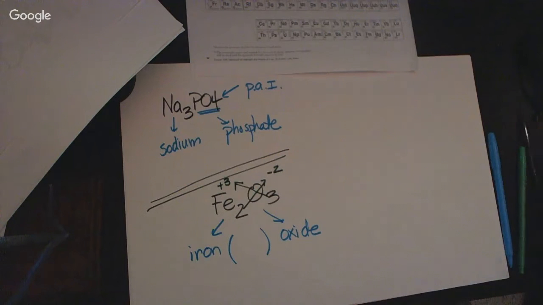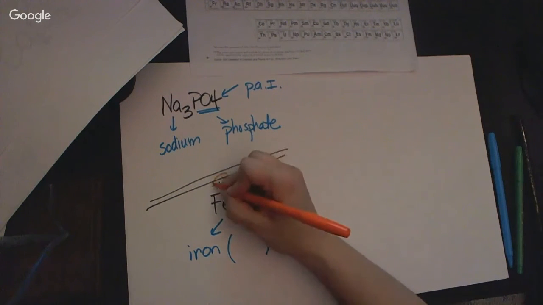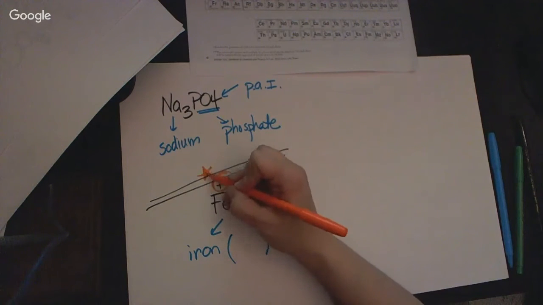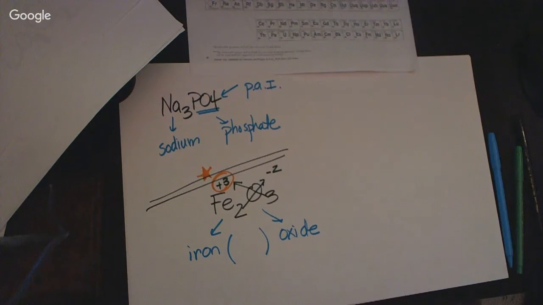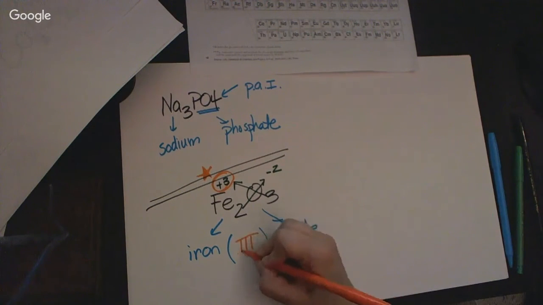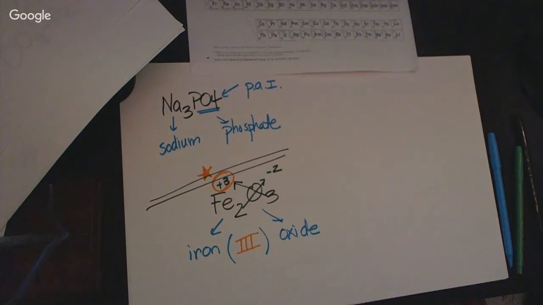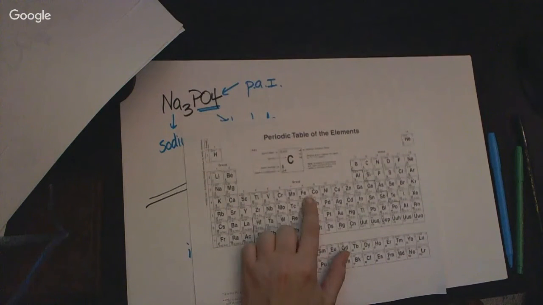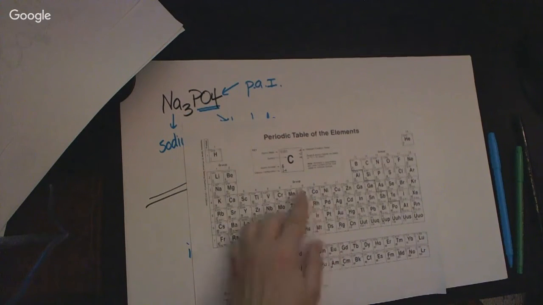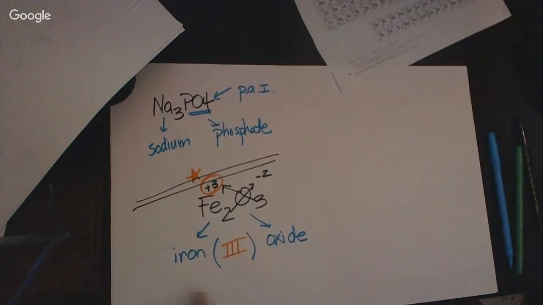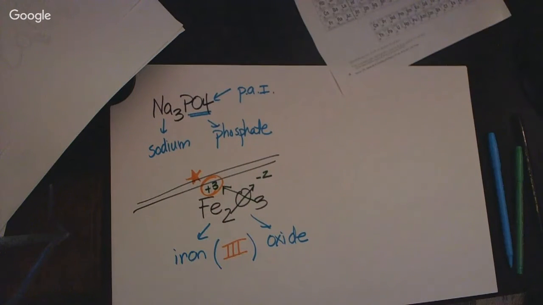Now, in order to then put in your stock number, the stock number is the numerical value of the oxidation number for the metal. So this iron was a +3 charge, so I am going to put in the Roman numeral 3. This shall be named iron 3 oxide. Now what happens here is that kids are like, oh, so I'm going to name this iron 3, and they go to their reference table and they're like, but it's the second choice down. So then they call this iron 2 oxide because they're like, it's the second choice. You are giving me the numerical value of the oxidation number, which happens to be a +3 charge.